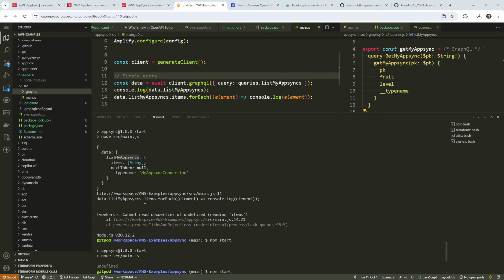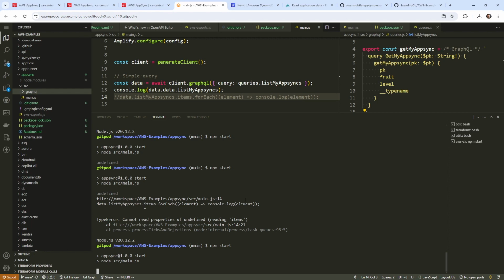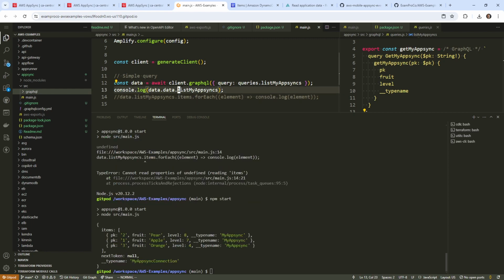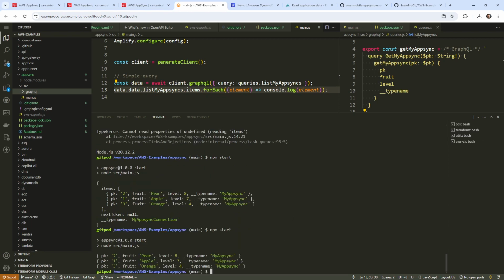Oh, you know why I think this is not working? It says data and then data on the inside. So I'm thinking maybe it's data. So let me just take a look there. Yeah, there we go. Okay, and then we have data items. So I think that's what we want here. You've got to be careful when you read this stuff. Okay, we'll try this again. There we go. Okay, great.